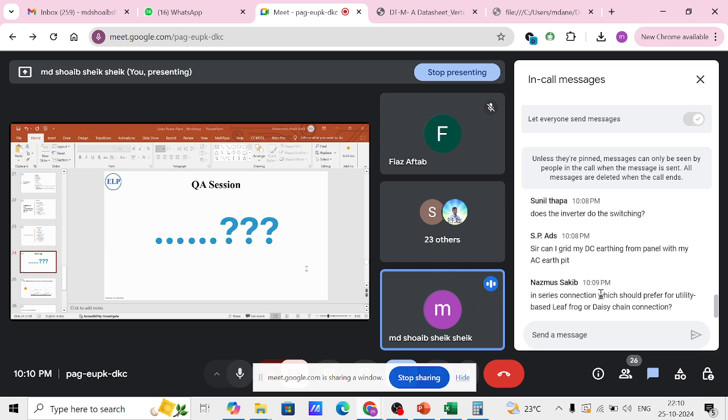Shakib asks, for series connection, what would you prefer: utility based or daisy chain connection? Daisy chain connection only.